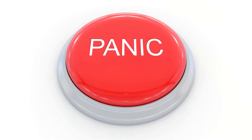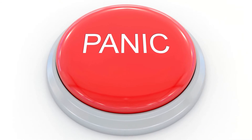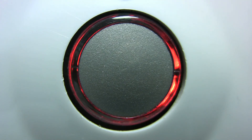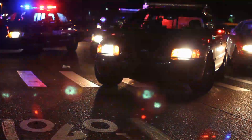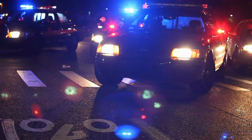Panic Button. A panic button can be mounted under a cash register in a business, on a nightstand by your bed, or worn around your wrist or neck. When both buttons are pressed simultaneously for two seconds, it immediately calls for help to your security monitoring center to dispatch police, fire, or medical services. You can program your panic button to activate a siren. Panic buttons are typically installed in an easily accessed area that's somewhat hidden, so the intruder will not see the button pressed.